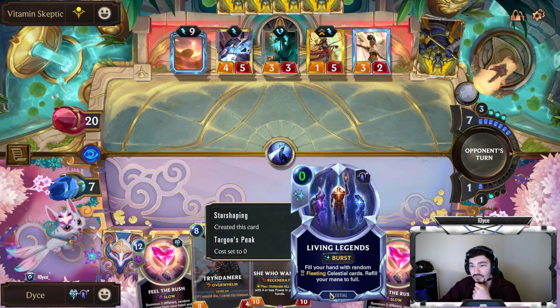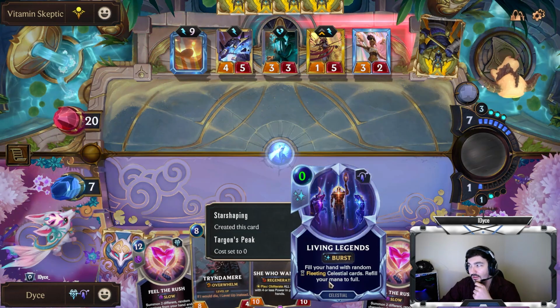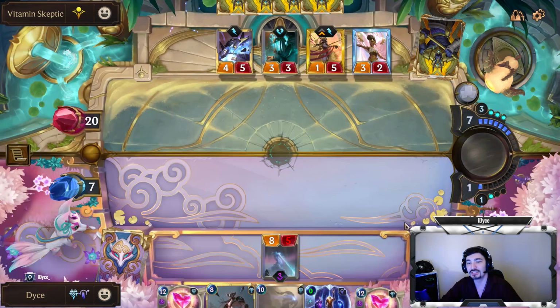Also, I might be able to actually get something from this, right? Like a comet? Let's go! Okay, the Sun Disk is gone.